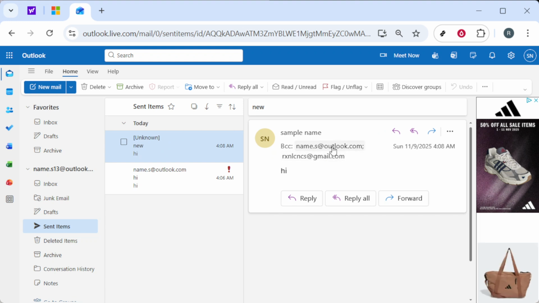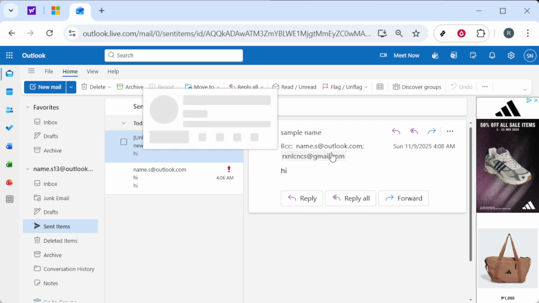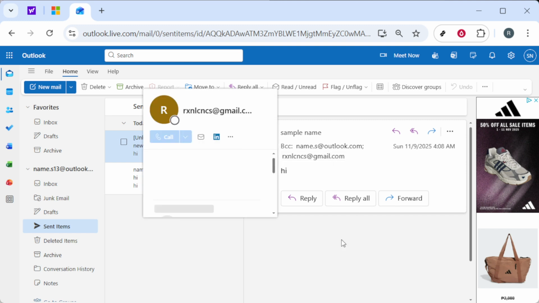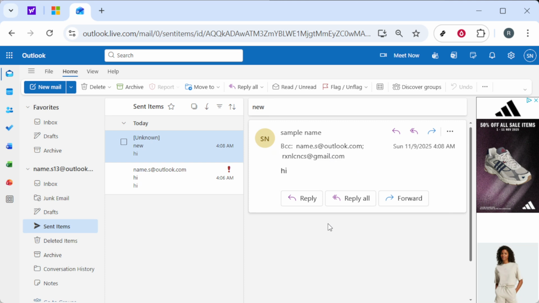A few quick tips to wrap up. Use BCC for newsletters, event updates, or multi-person notices. Avoid placing multiple addresses in the to or CC fields when privacy matters, and keep the Always Show BCC setting on so you don't miss it in future emails. That's it. Fast, secure, and professional.